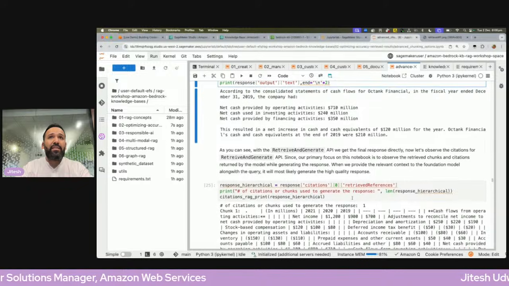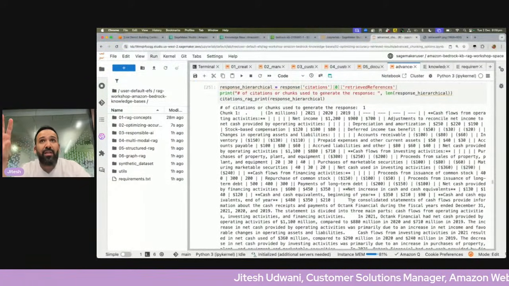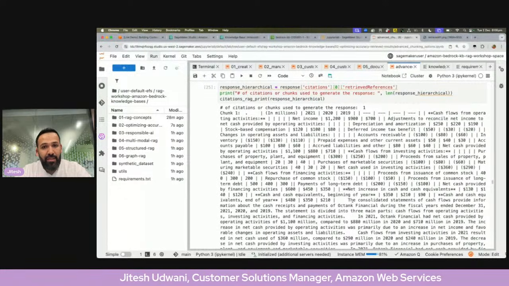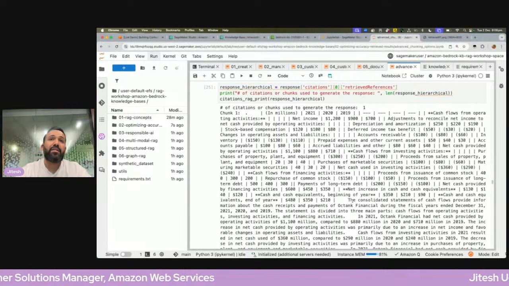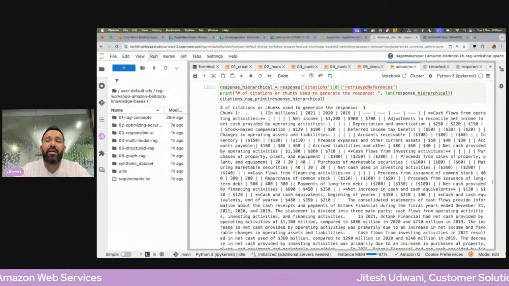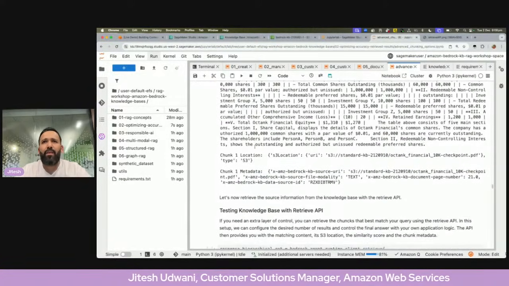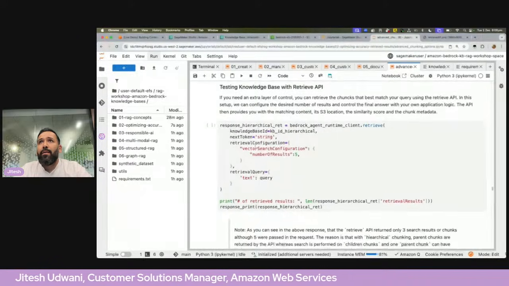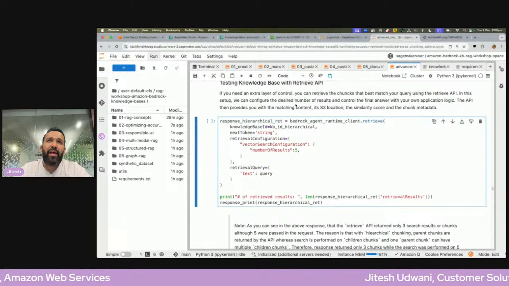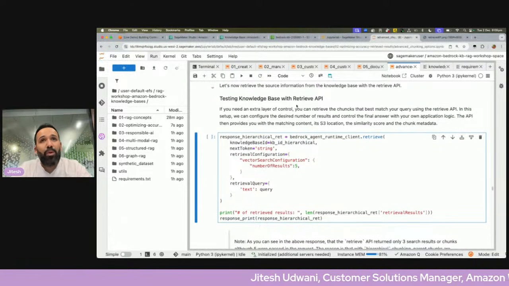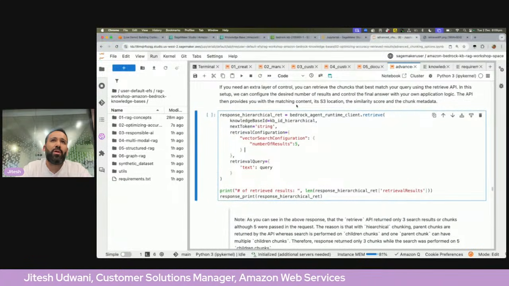So what you are seeing as a response here is the parent chunk. The five chunks that we used were the child chunks, but you will see the parent chunks as a response. Internally, it maintains the relationship between those parent chunks and child chunks, and that is what the hierarchical chunking strategy means. This is the same one, but without the generate part. Every workshop has been given both examples: one with retrieve and generate, and the other only with the retrieve API if you want to customize.